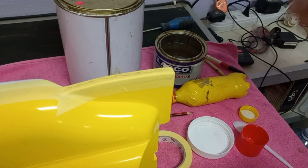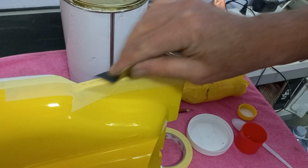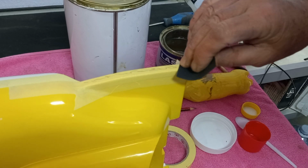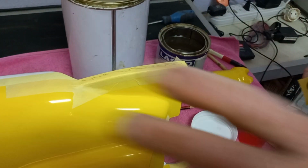And the idea is that you'll then take some 400 grit paper, and I'll just do it backwards. You'll just sand this down to remove any loose resin and to make it rough enough for the new gel coat to adhere. So something like that.